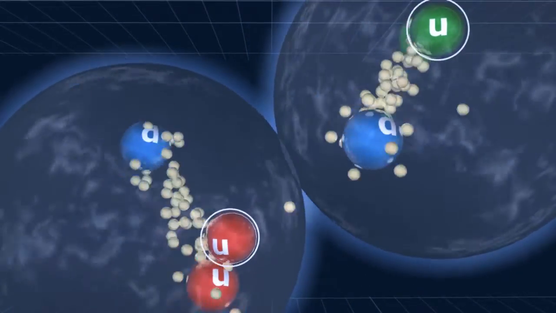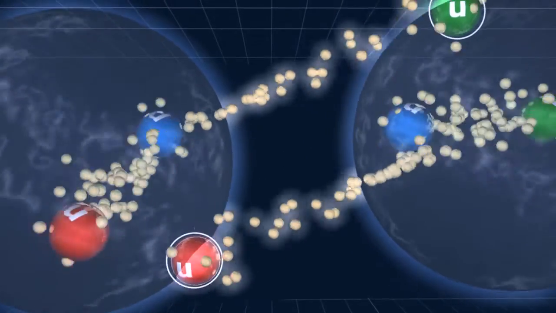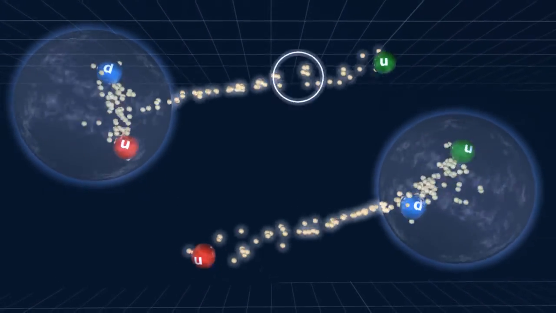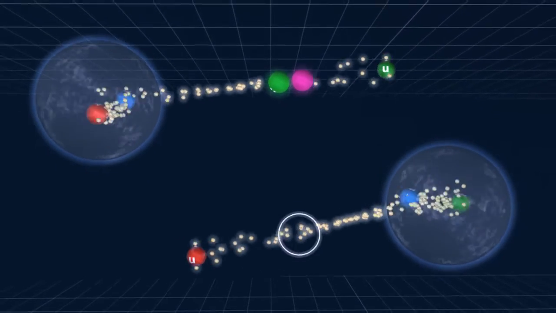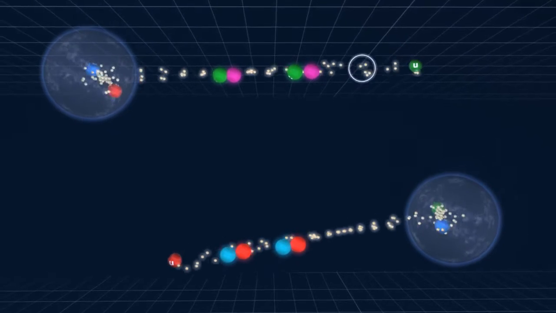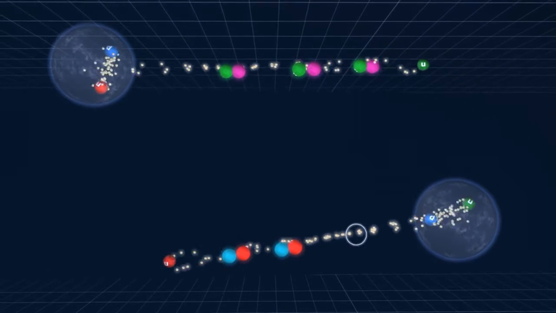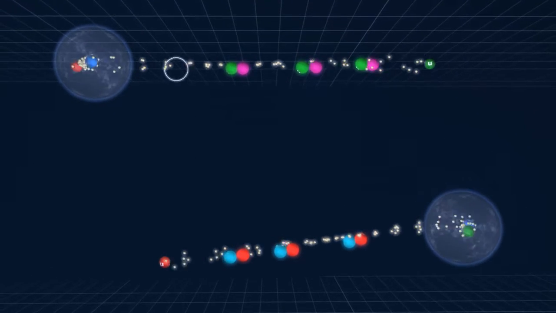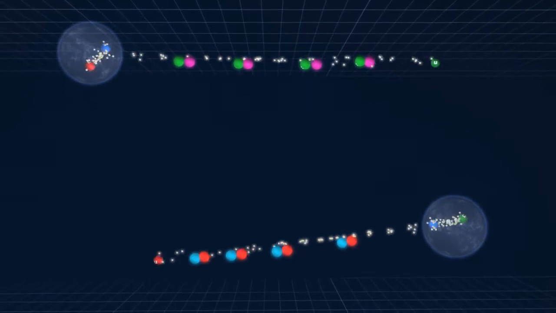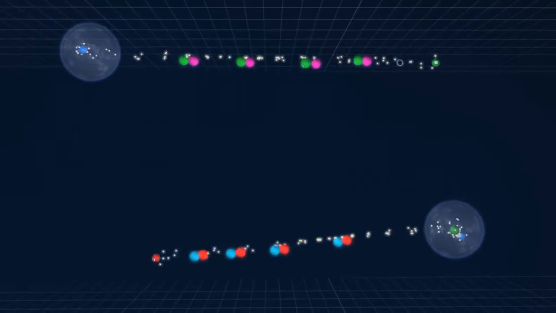The scattered quark and the other two quarks in each of the protons separate more and more. Now a strange thing happens. The quarks cannot separate very much because of the strong gluon field. Instead of stretching the gluon field between the quarks further, the gluon field breaks by creating a new pair of quarks, a quark and an anti-quark.